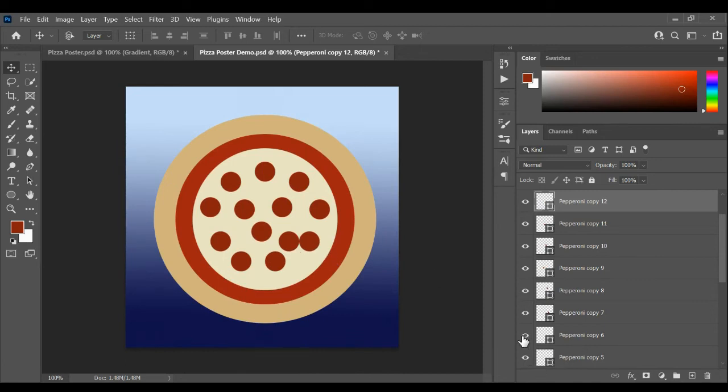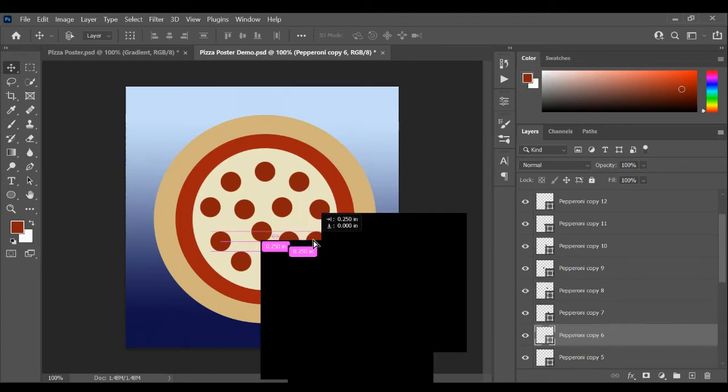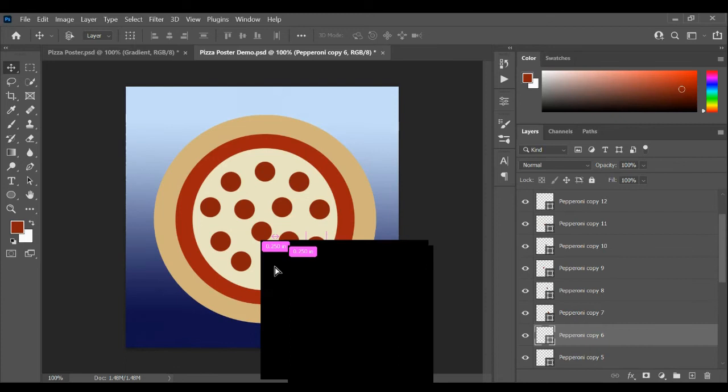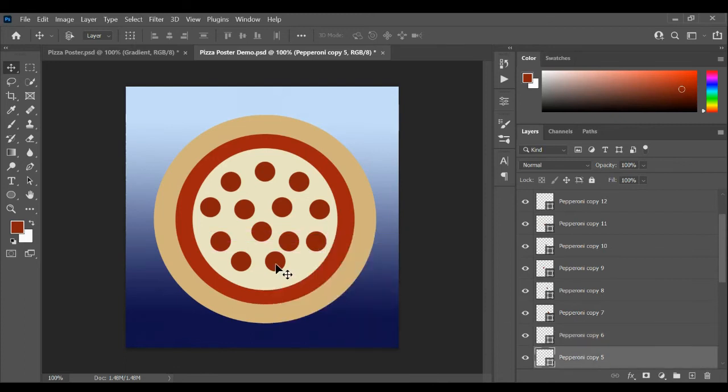So now I need to find which layer that is. So this one is layer 6. An easy way to figure out which layer is which is this little icon with the eye will make it disappear. It's basically not visible, and then it's visible again. So on this layer, I'm going to go ahead and move this one out a little bit, and now I want to find this one just to adjust it. So again, if I'm not on the right layer, it's not going to move the right thing.